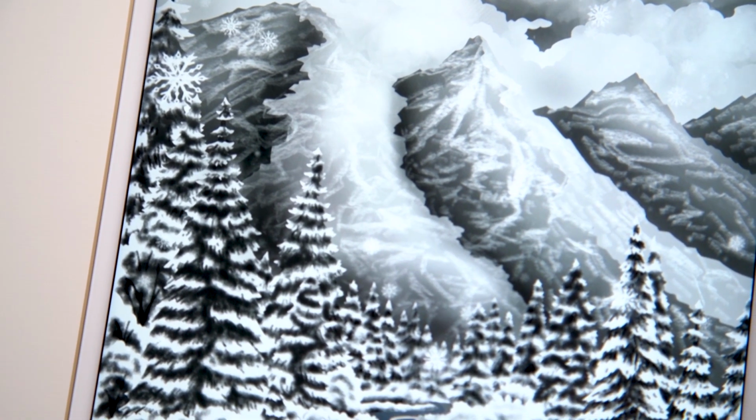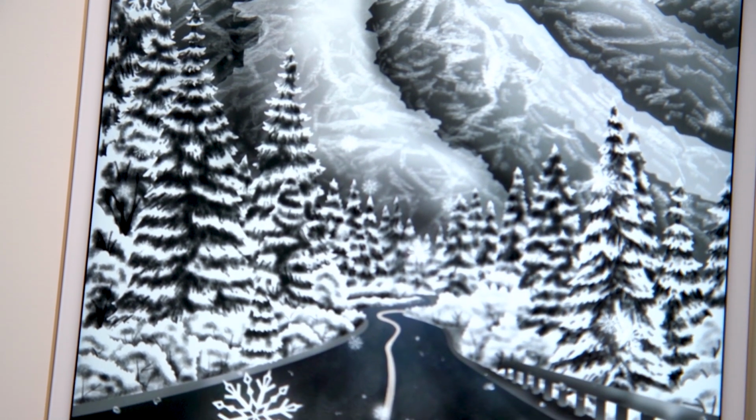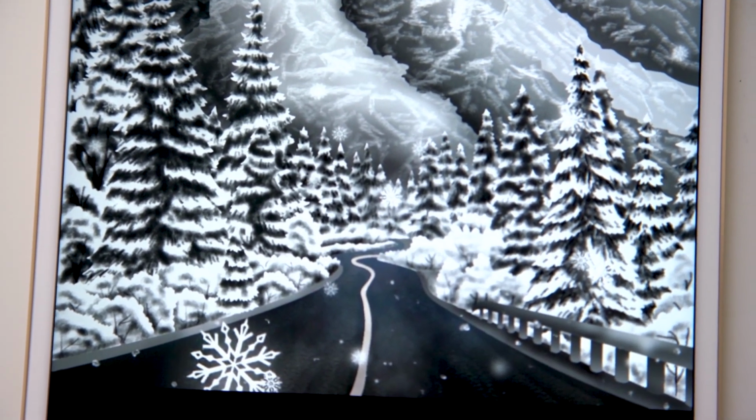Here's the finished painting with the rest of the trees and mountains drawn in. Experiment with trying warm tones or cooler tones to change the mood in a winter whiteout scene like this.